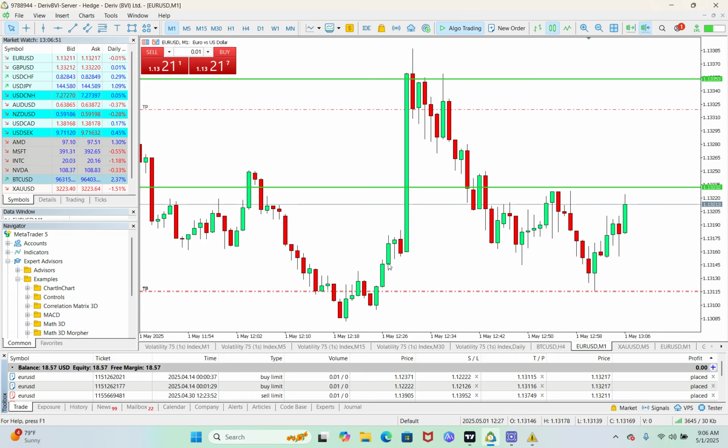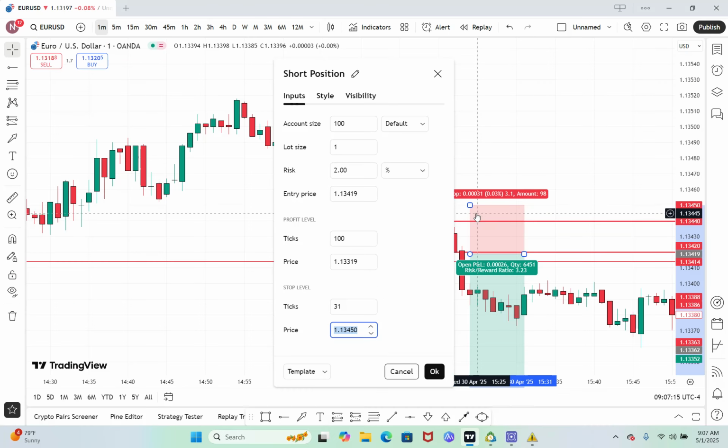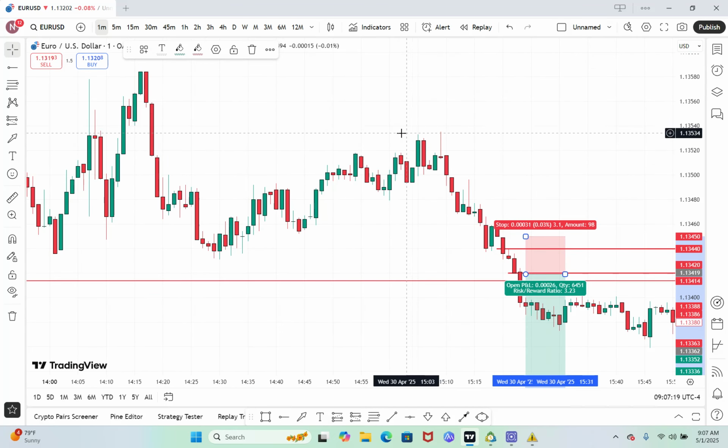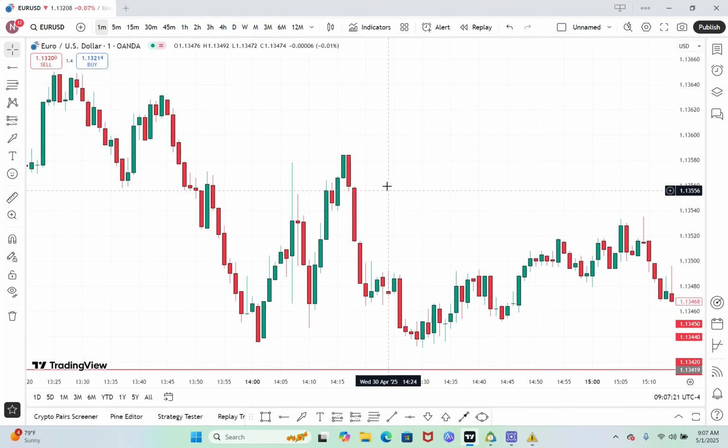Okay, so buyers seem to be in this era. So we got stopped out. And the market came back into this era right here. Pushing the market up. Buyers seem to be stepping in the market, but yeah, you win some, you lose some. That is trading. You win some, you lose some. So let's go back to trading view. Right. Let's continue to go further up.